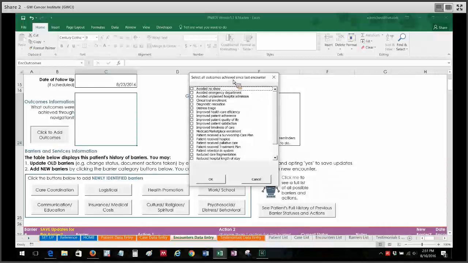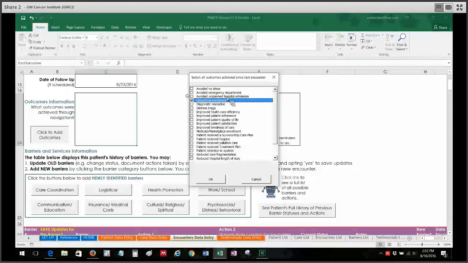So basically, if I haven't already noted somewhere that something happened, like for example, my patient got enrolled in a clinical trial, then I would definitely want to check it off here to note that if that's something that happened since the last encounter that hasn't been noted yet.